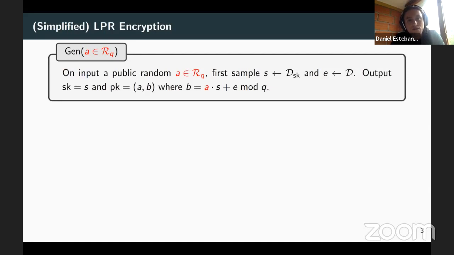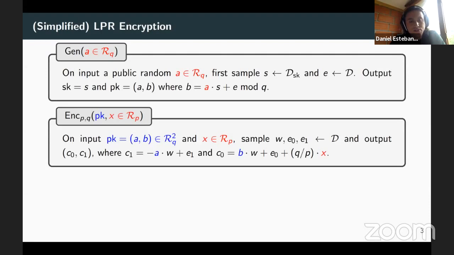First, the public key is generated as follows. You can choose part of the public key, which is this A input. You can choose it, which is important, as we will see in a moment. The way that you generate the other part of the public key, B, is by sampling the secret key S and defining B to be A times S plus E. So think of B as essentially A times S, but with a small error added to it. E is supposed to be small.